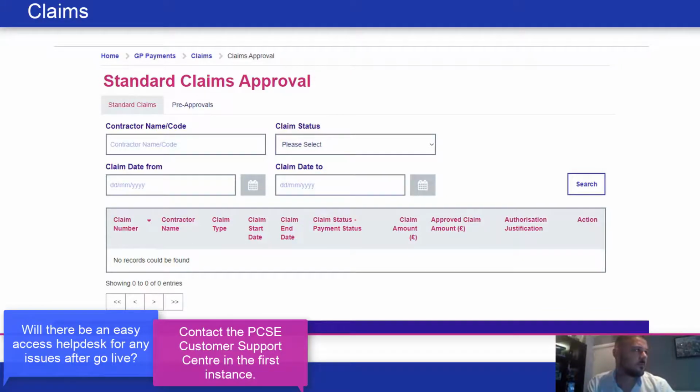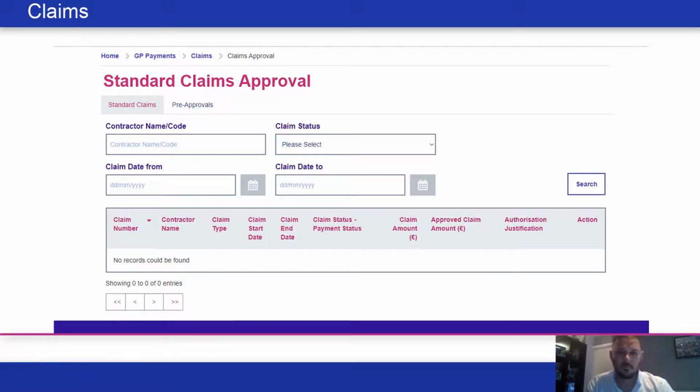But we've built in a feedback mechanism in the back end, and Ryan and I will be reviewing that feedback daily. So I'll just encourage you, if you spot something that you think is not in here or we could do with a bit more information, let us know in the feedback at the back of it and we'll put it in. Angela's asked, can you show us the actual locum claims?